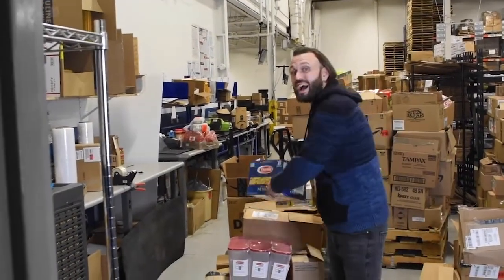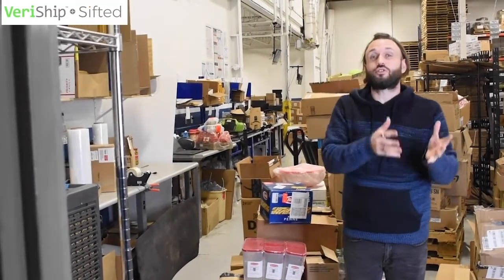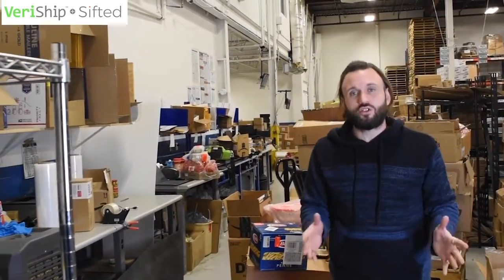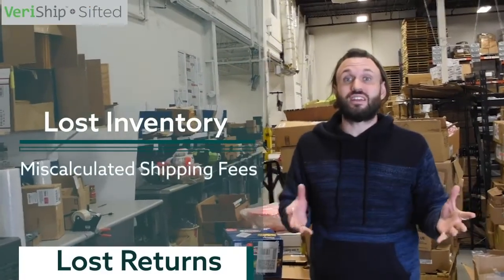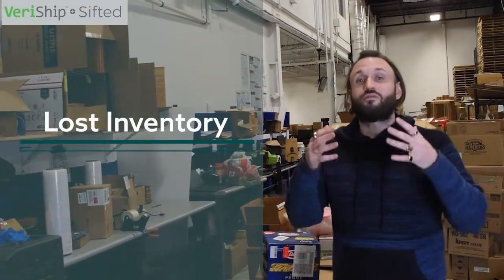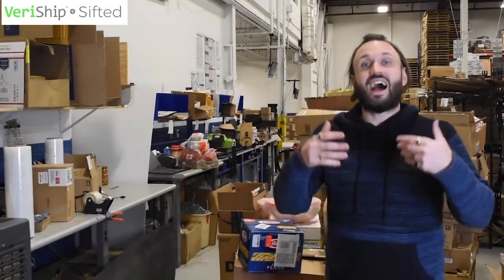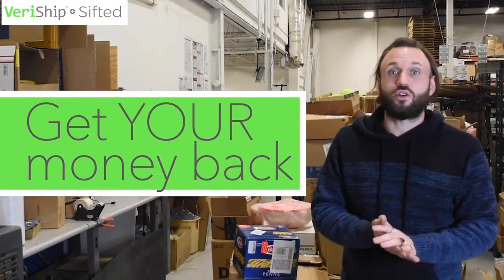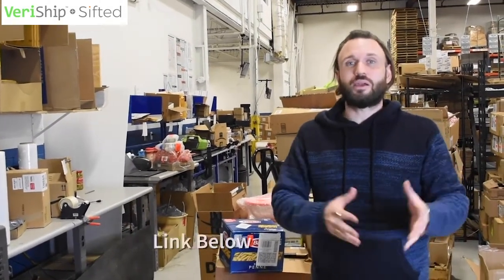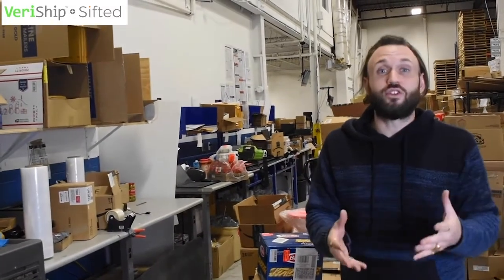This video is sponsored by Varyship. What Varyship does is offer a completely free service. No fee to sign up. Pretty amazing. And they search for money that Amazon owes you. Amazon makes a lot of mistakes in their fulfillment centers. They lose inventory. They miscalculate shipping fees. They may miss out on a return or two, and they owe you money for that. What Varyship does is connects your Amazon account to their services, and they submit cases on a daily basis to get you money back that Amazon owes you. It's a completely free service to sign up. The link is in the description. Check it out. Most sellers that use Varyship get back thousands of dollars a month in inventory costs that Amazon has lost. So you definitely want to be using this service if you're an Amazon seller. So check out Varyship.